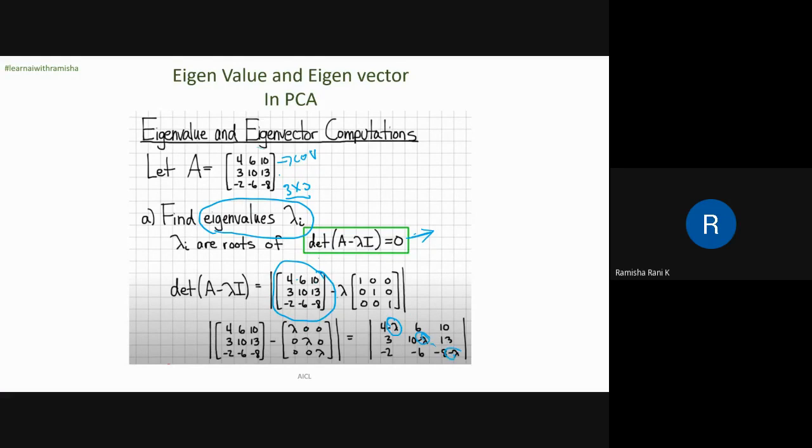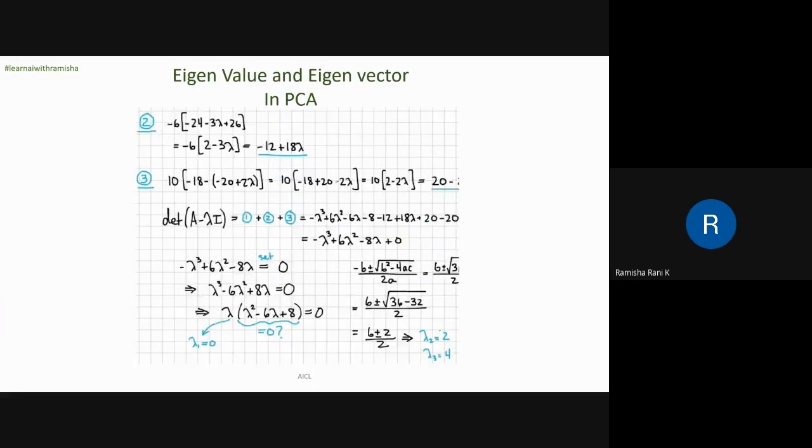If it is 3 columns, then you are going to find 3 eigenvalues. After some calculation, the first eigenvalue is 0, the second eigenvalue is 2, and the third eigenvalue is 4.